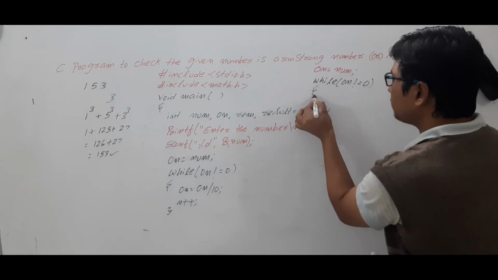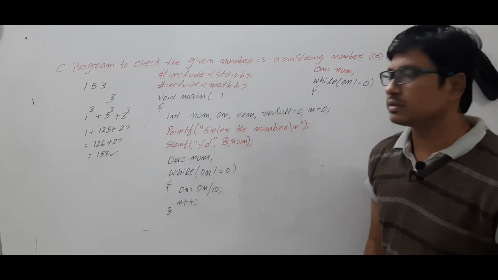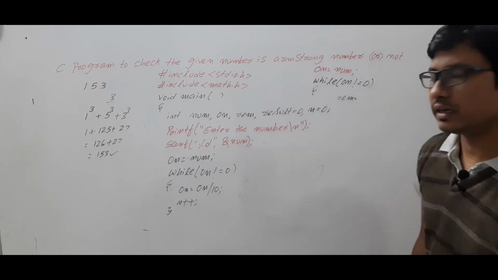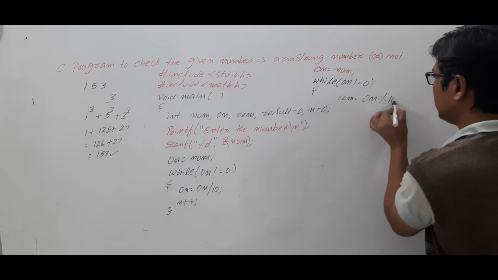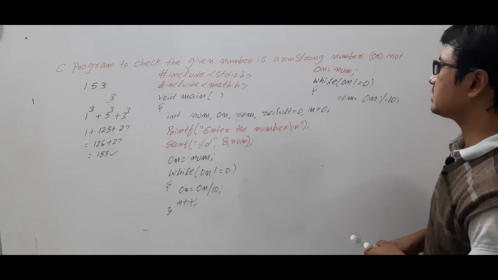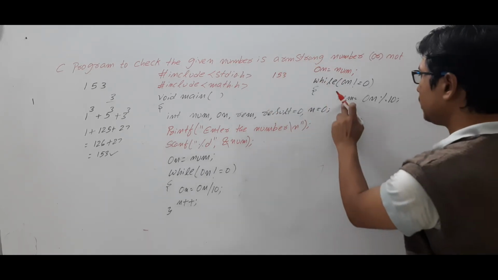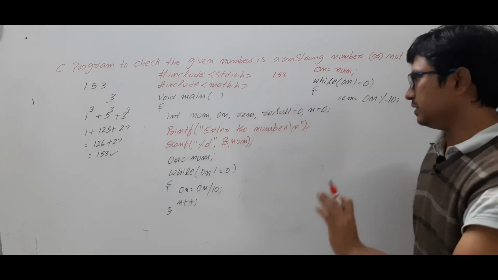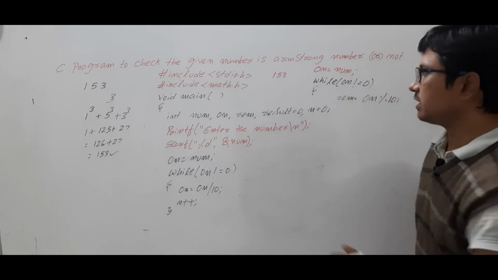Now this time I need to find each digit in this given number. To do that, I will compute the remainder. Remainder is equal to on modulus 10. So now what will happen? Let's take that I am taking 153. Are you able to understand? Now what will the remainder consist of? Remainder does not consist of any value initially, or you can take 0 also. Remainder is equal to on modulus 10.